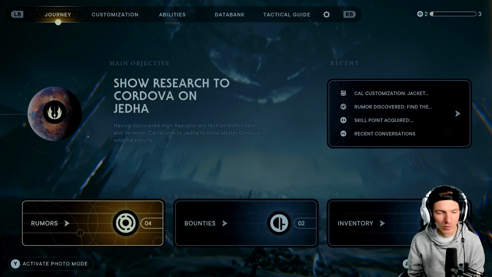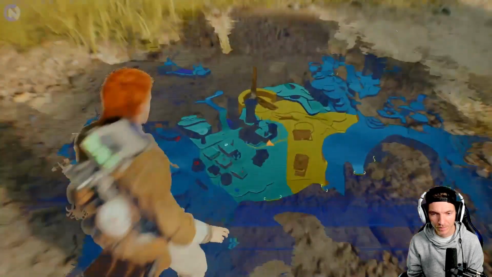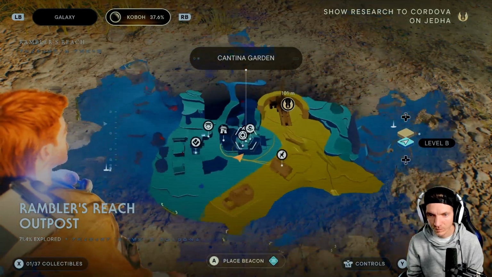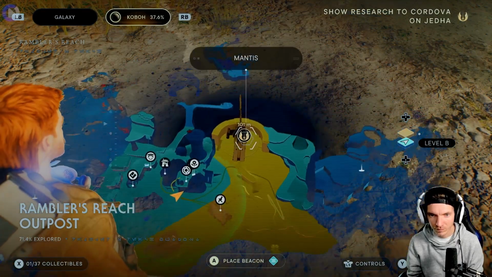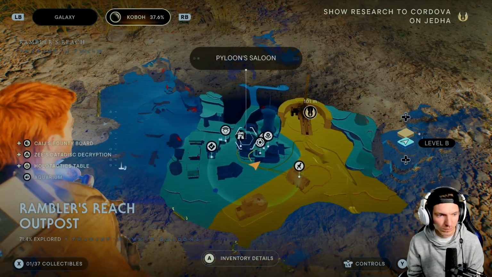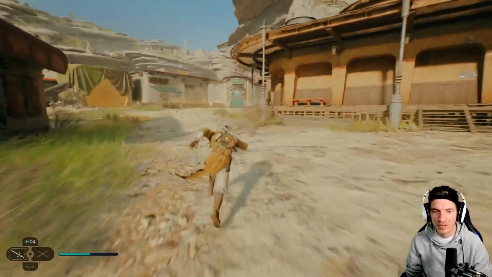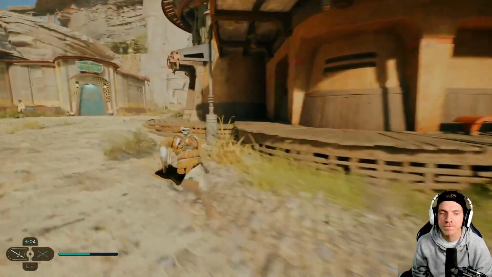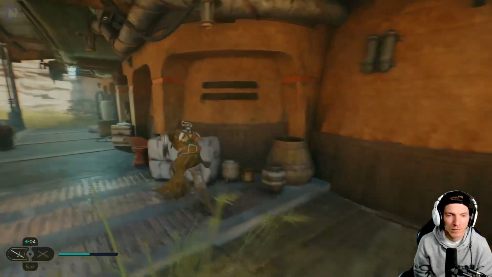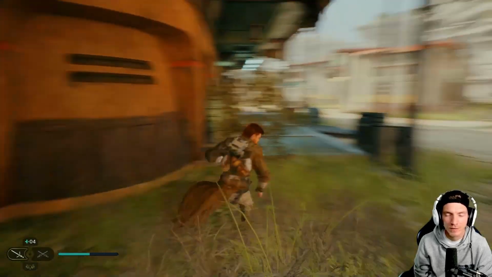Let's see, maybe it's a rumor. Check out, speak to Kaj. Okay, show on the holomap. Kaj's bounty board. It's inside the building. Okay, so it's a board I'm looking for. Oh, maybe it's outside? No. Okay, just checking.